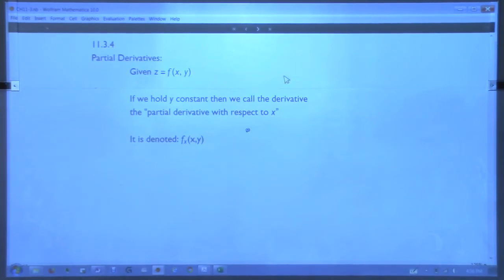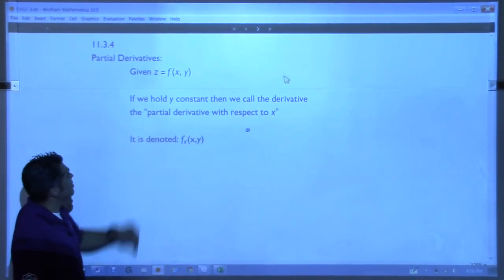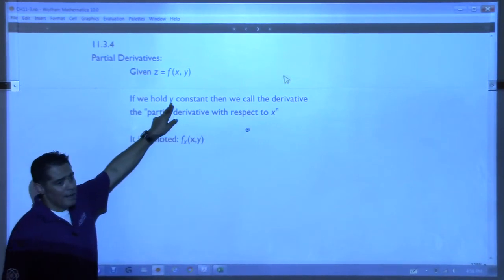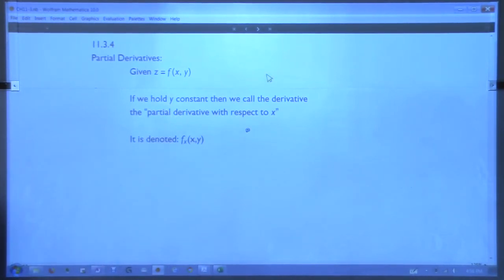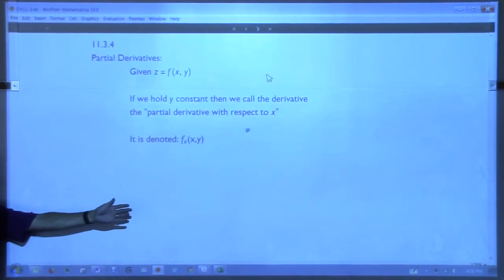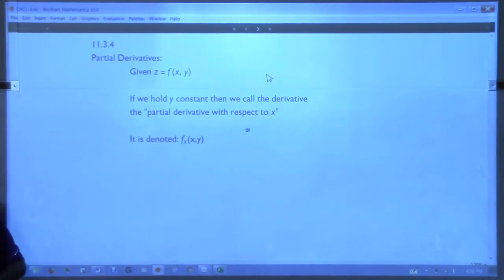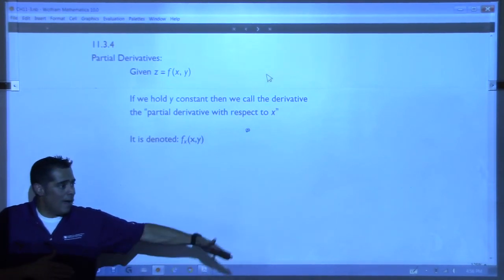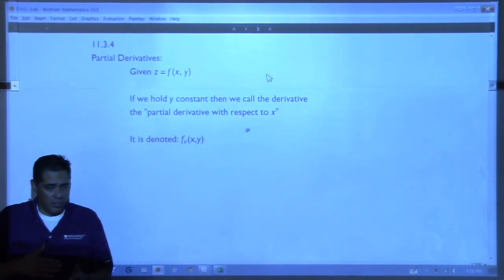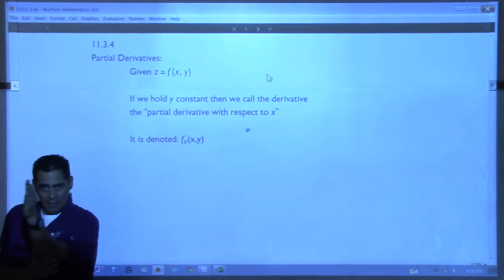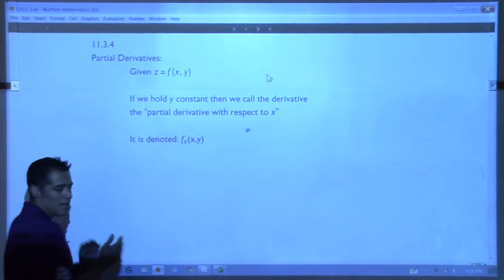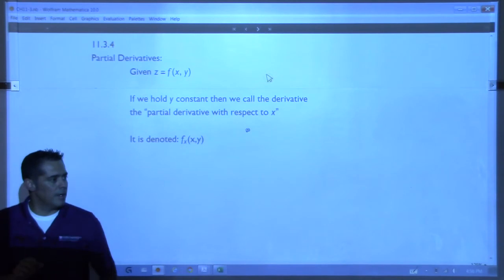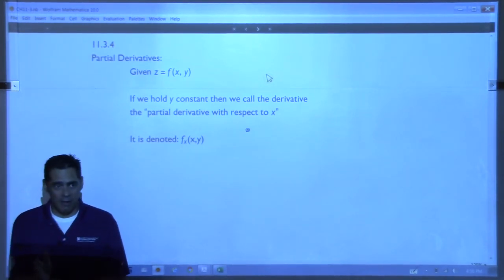So the first thing is if z is some function of x and y, if we hold our y constant, I want you to try and, other than what I put up there, visualize this right here in the room. Remember, x is this way and y is this way, right? So if I'm holding y constant, I'm going out to some point, I'm standing on the surface, I'm holding my y constant, right? That's this direction. That means I'm facing like this or like this, and I'm basically trying to walk that way. I'm either going to be going up or I'm going to be going down as I walk, right?